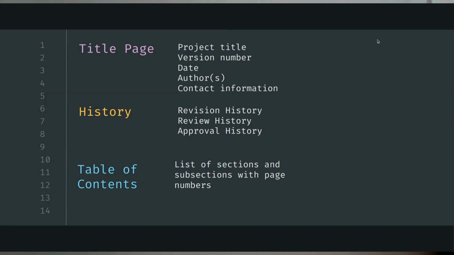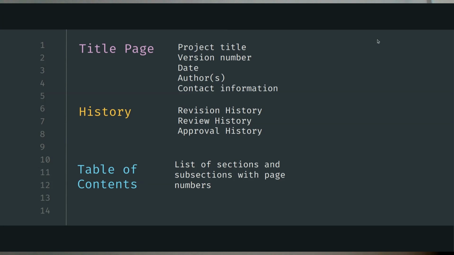Now for the history part, it starts with the revision history. Revision history is like when an SRS document is compiled, a revision is needed by the experts. So the experts revise the SRS document and they make some changes or suggest some changes.